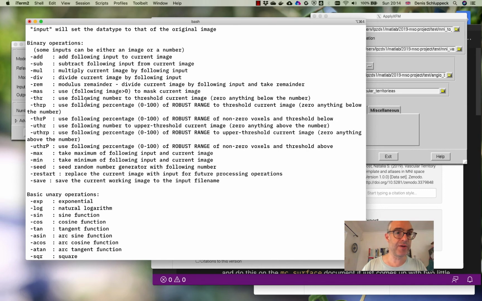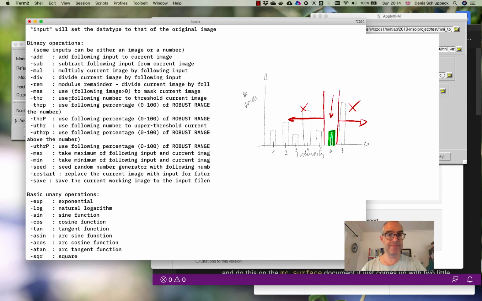The other thing we could do is use the thresholding option. So anything that's bigger than a certain value gets zeroed out, or anything that's smaller than a certain value gets zeroed out. My idea here is I'm going to try and add a little diagram after recording this video so you can see that while I'm talking about this.